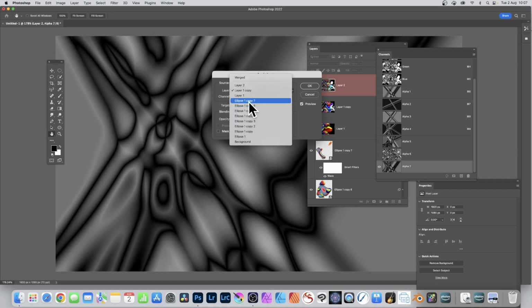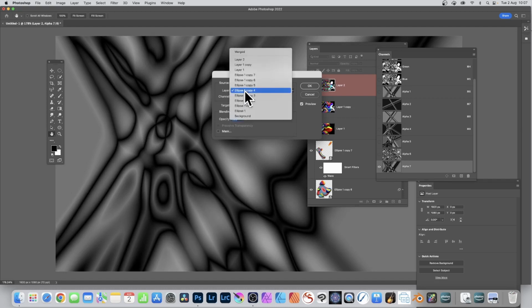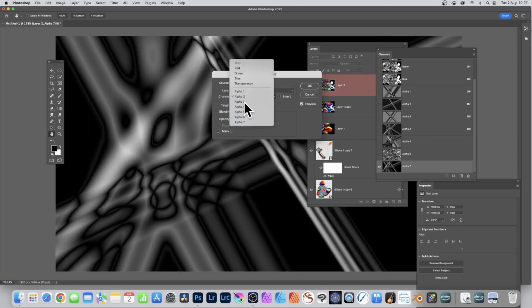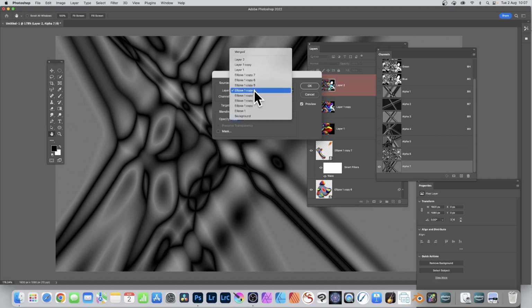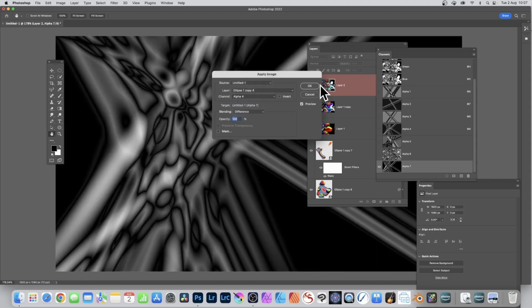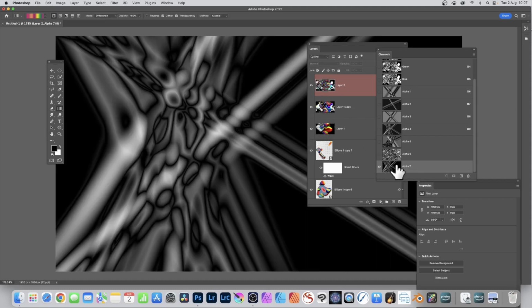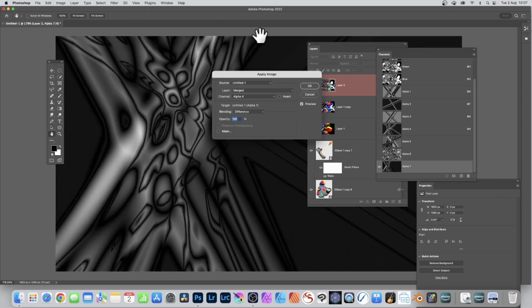Sometimes when you change it, it does seem to change. Not certain why, because it should only be using this alpha 1. When you've got alpha 2, alpha 3, and you can see these are the alpha channels. So it will use that. And again, with the blending mode difference, use masks as well. That really does complicate things. You can see now with that, again, go alpha 4, and you can try that one. Click OK. And that will be alpha 7 now. Again, and you can see the result there.